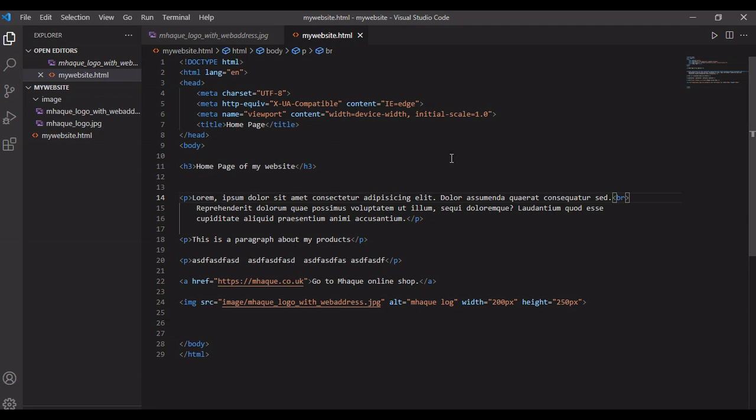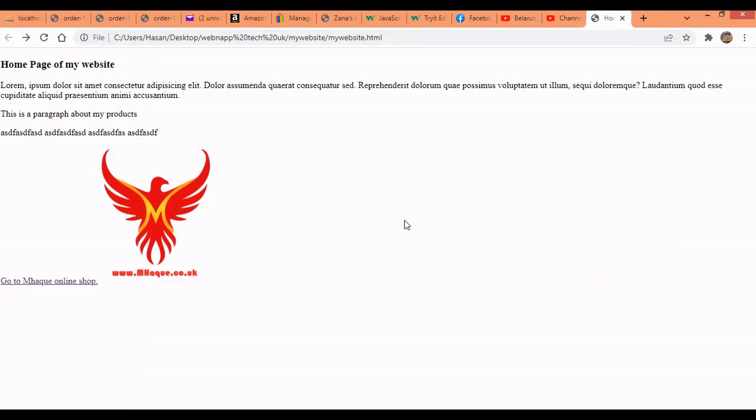From here until here, sad, it will be one paragraph, and after that it will break and go to the next line, and the remaining paragraph will show. Let's see in the page.